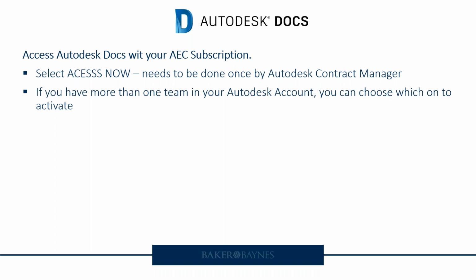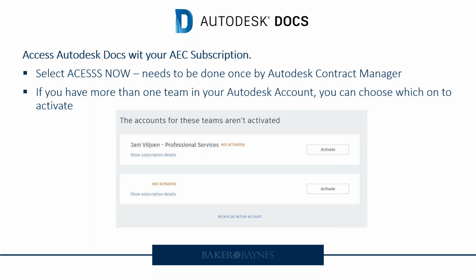And then depending on how your Autodesk account is set up, for those who are not familiar with an Autodesk account, if you're an Autodesk user, that's your one platform where all of your Autodesk information sits, and you can manage it from there. But if you have more than one team in your Autodesk account, perhaps you have ABC Architects Johannesburg and ABC Architects Cape Town, you can decide which team you want to activate it for. So in my case, I have 2 different teams, but I, for example, want to activate it for our internal professional services team.